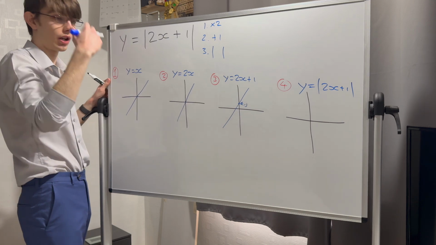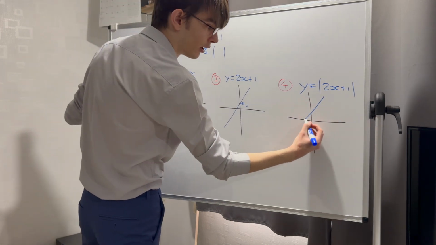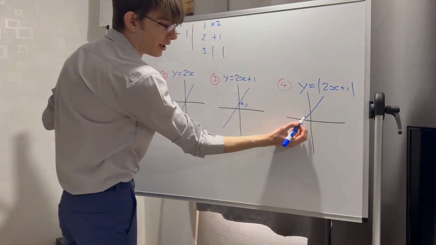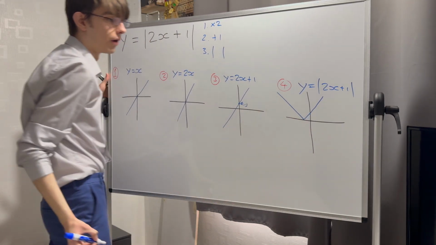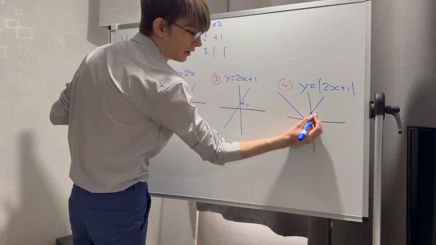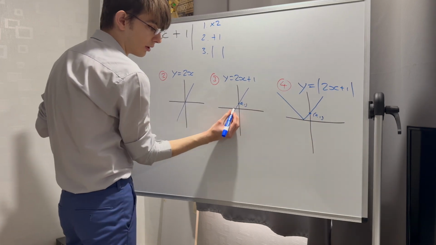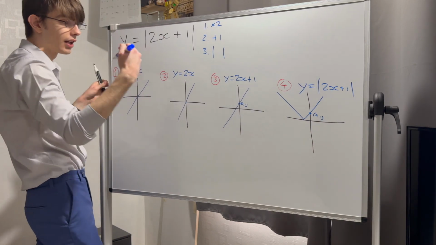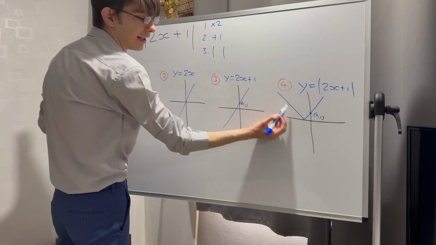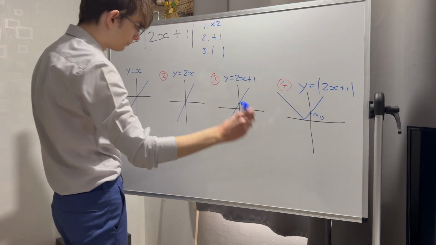Well, we saw in the last example, in order to modulus a graph like this, everything positive can stay and everything negative must be mirrored. So we're still going to be intersecting at (0, 1). This point here is still going to be the same as this point here, but we have to reflect it in my x-axis to ensure I do not go negative.